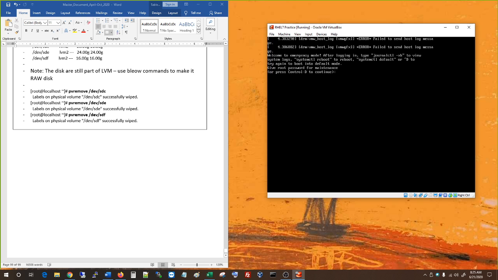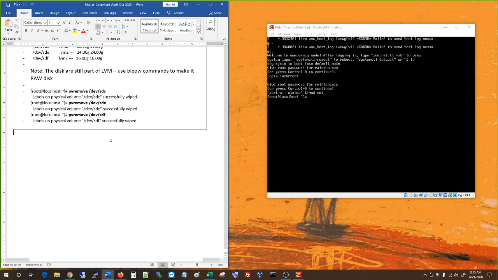It's telling you to put the password in, so I put the password in. Put your root password in, and it logs you into root. So why is it going into the emergency mode? Because we removed the hard disk yesterday, I believe. So that's why. Yeah, very good. You got it, man. So the system boots into emergency mode.